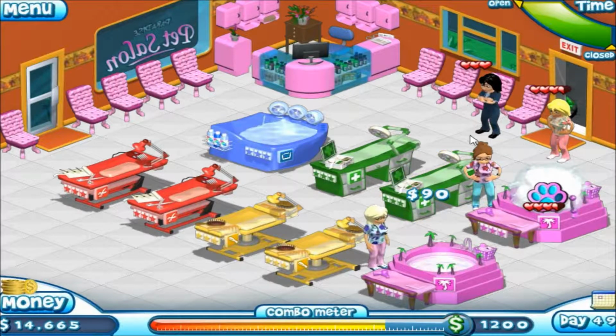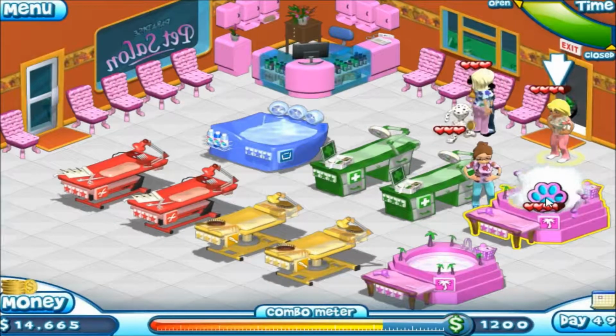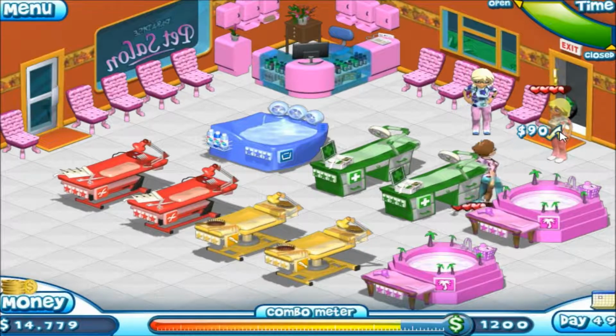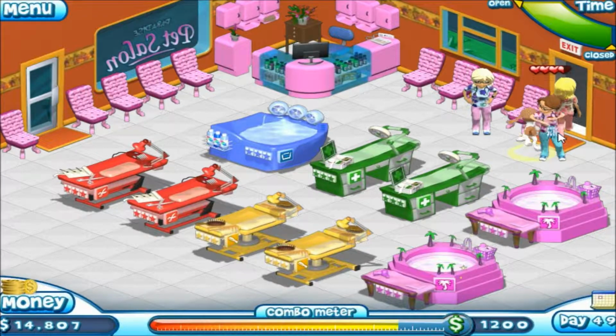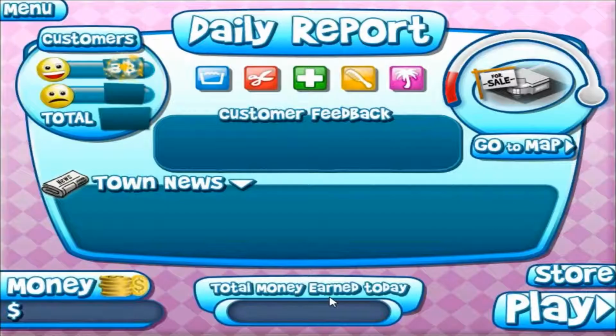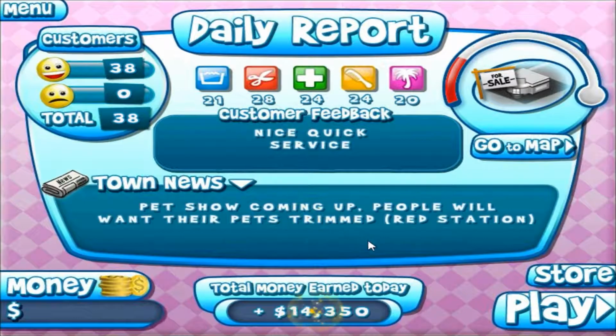That pet's done. And you're almost done as well. And there you go. And cleaning 500 pets. Massaging 500 pets. And that's it. 38 more customers. Pet show coming up. People will want their pets trimmed. Red station. Good thing I have that.